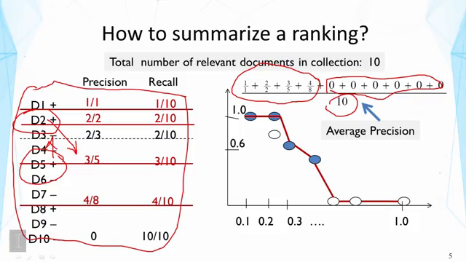But if we use this measure to compare systems, it wouldn't be good because it wouldn't be sensitive to where these 4 relevant documents are ranked. If I move them around, the precision at 10 is still the same, right? So this is not a good measure for comparing different algorithms. In contrast, the average precision is a much better measure. It can tell the difference in ranked lists in subtle ways.